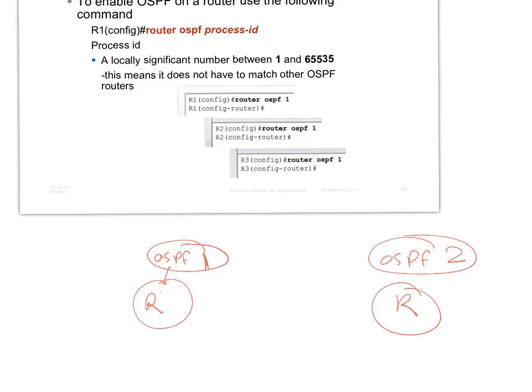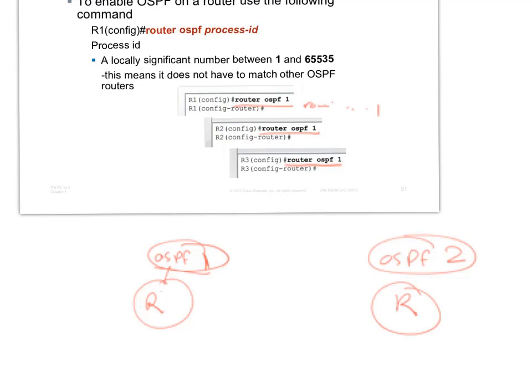Is that clear? So the only restriction is that you cannot start two OSPF instances with the same process ID on the same router. That cannot work. So here, you can start OSPF 1 on router 1, OSPF 1 on router 2, OSPF 1 on router 3. These are instances that happen to use the same process ID on different routers. That's possible. They can be considered neighbors. But you cannot come here and say again router OSPF 1. You will get an error message that you already have an instance with this process ID.